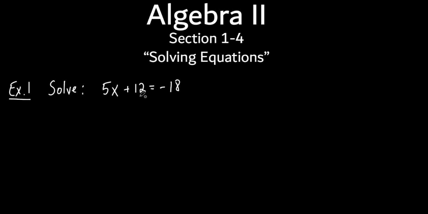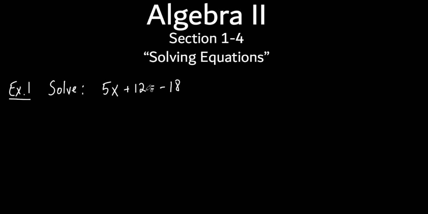So we need to get rid of everything except for the x. So what do we get rid of first? In this case, we get rid of the 12. It's being added to it, right? So we get rid of the addition before we get rid of anything that's being multiplied or divided. Well, actually, if that whole thing was divided by something, we would get rid of that first. But in this situation, we get rid of the 12 before we get rid of the 5.